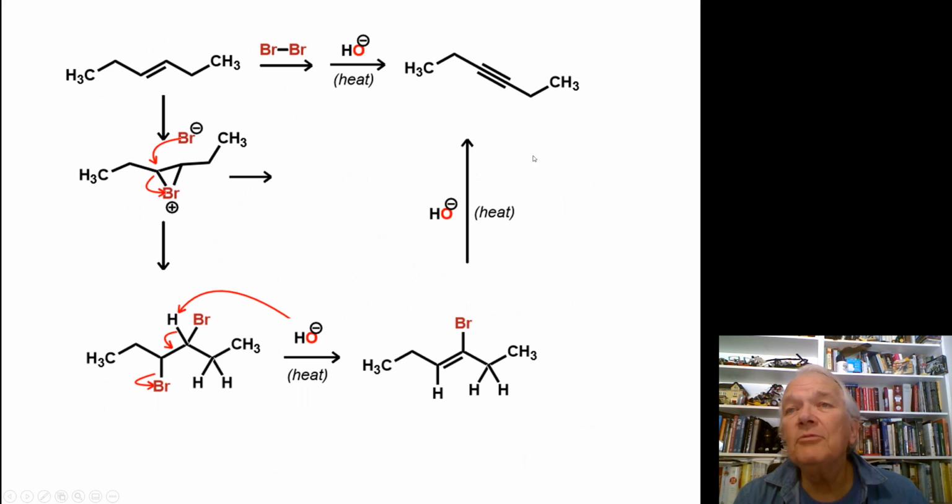Okay, what about the reverse reaction? Can we go backwards? Can we start with an alkyne and go this way? Well, it turns out you can. The first step, anyway, works really well. You add a mole of HBr, and you go back to your vinyl bromide.